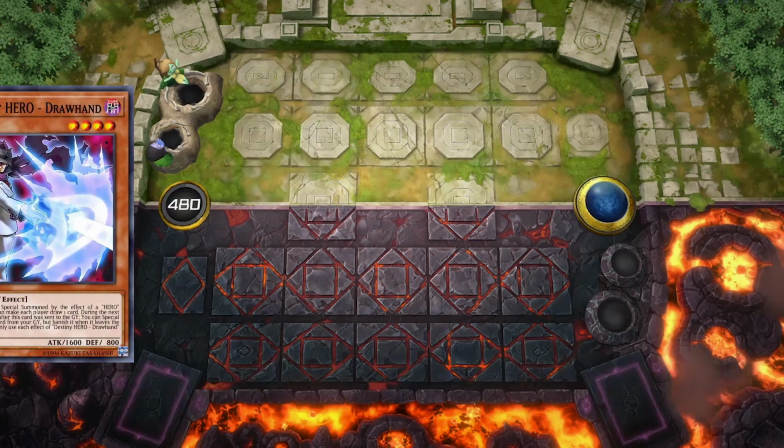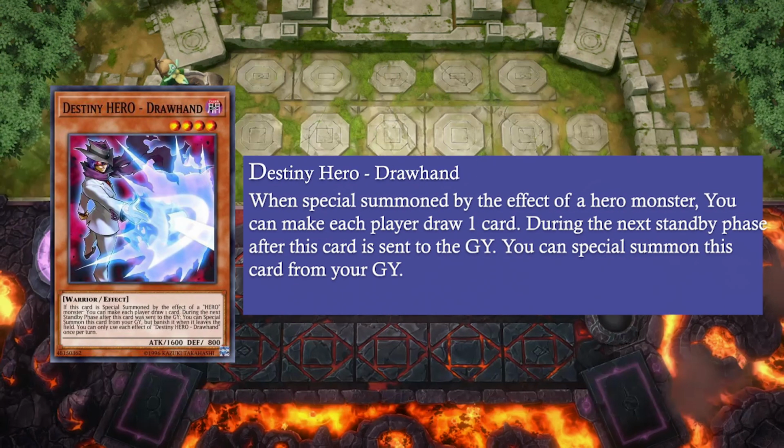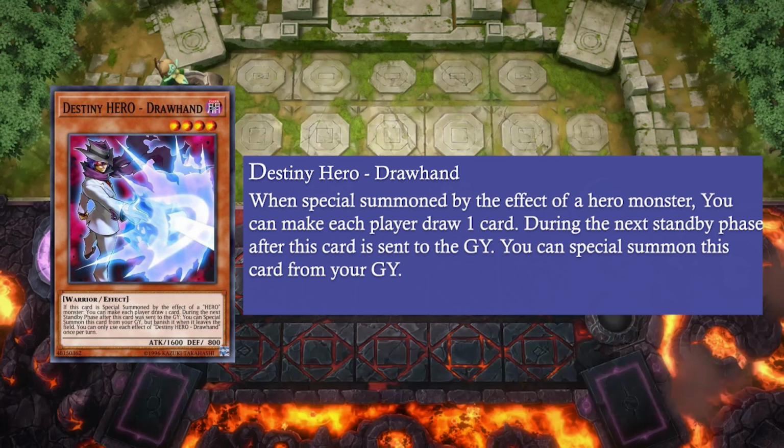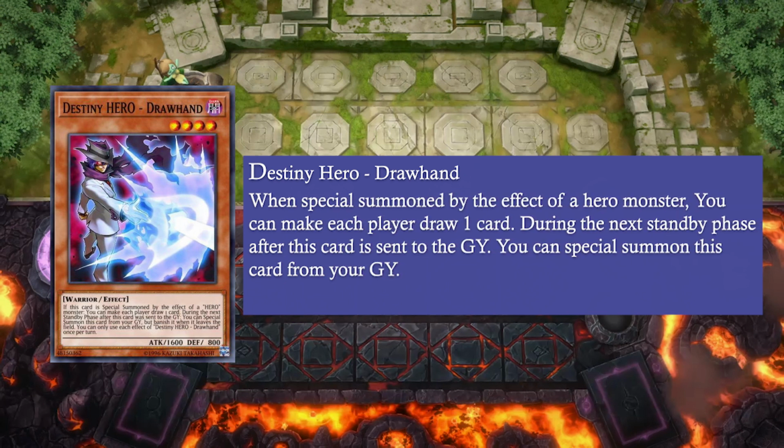Another Destiny Hero is Destiny Hero Draw Hand, who when special summoned allows both players to draw one card, and a very cool way to special summon him is by sending him to the graveyard, and he can be special summoned afterwards in the next standby phase when in the graveyard, and similar to Destiny Hero Malicious, you can send him to the graveyard by the effect of Vision Hero Vyon or during fusion summoning of one of your Extra Deck cards.